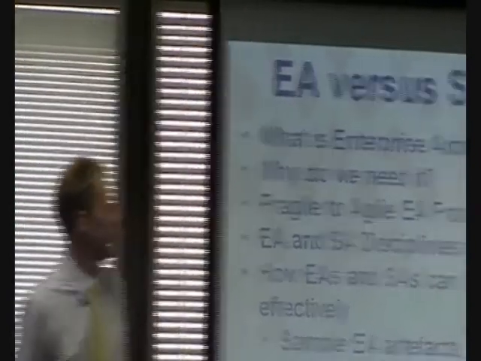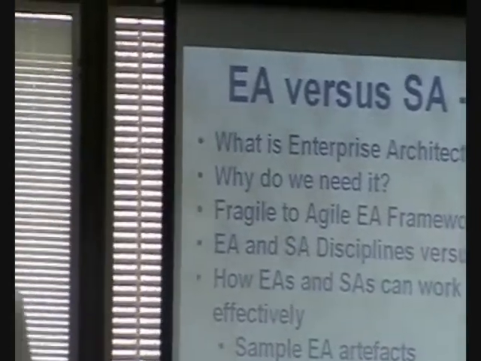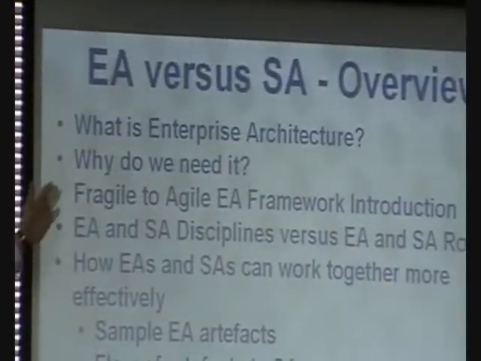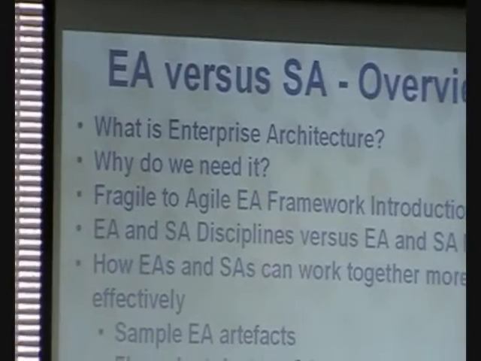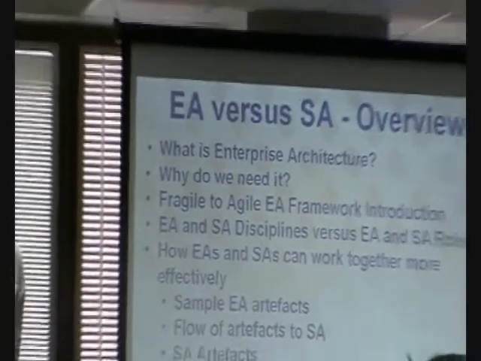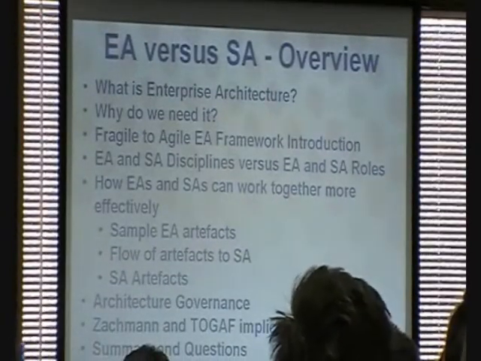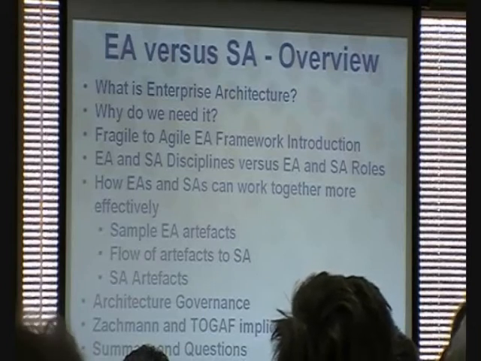I'm going to cover briefly what is enterprise architecture and why we need it, what's the use of enterprise architecture. I will briefly talk about the Fragile to Agile Enterprise Architecture Framework, and I'm going to give you a quick overview of that. It drives the rest of the presentation because I will use that framework to describe the difference between an enterprise architect and a solution architect.